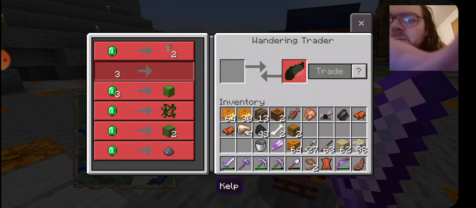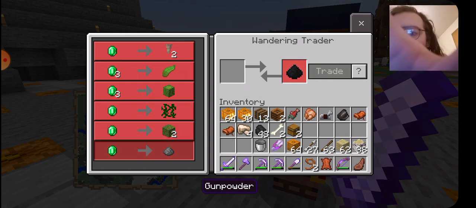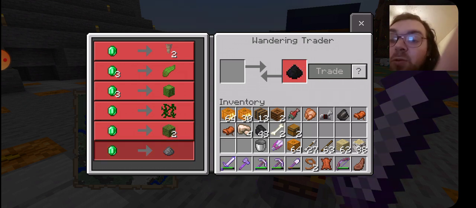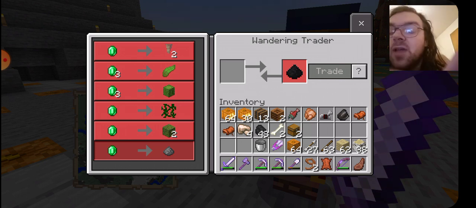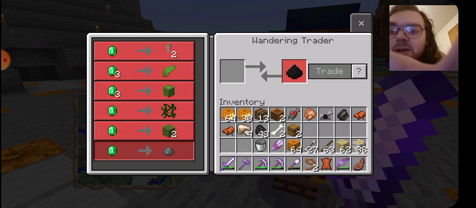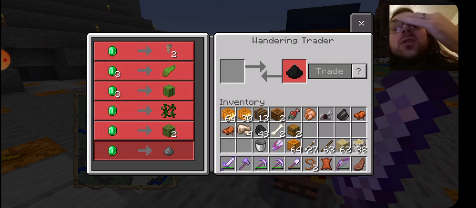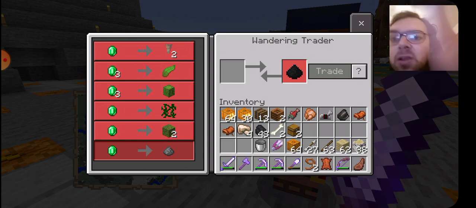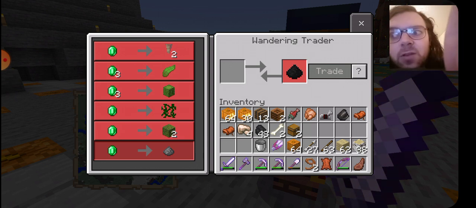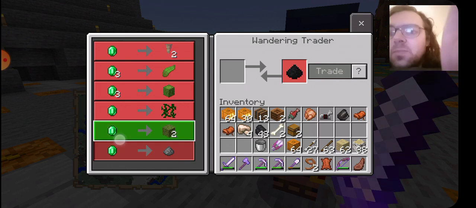Okay, he has pointed dripstone, kelp, cactus, vines, moss blocks, and gunpowder. Whilst that is all very good and nice, I already have plans on how to get plenty of gunpowder. There is a witch hut that is somewhere in the swamps on the way to the village. Therefore, I don't need to worry about gunpowder, glowstone, redstone, various other things. I'll be able to get it from the witches. I just have to set up some form of kill chamber for them.